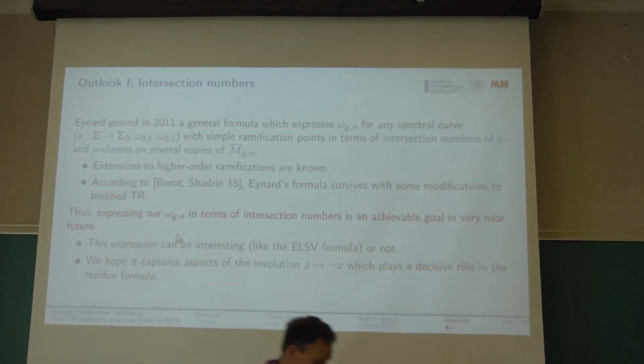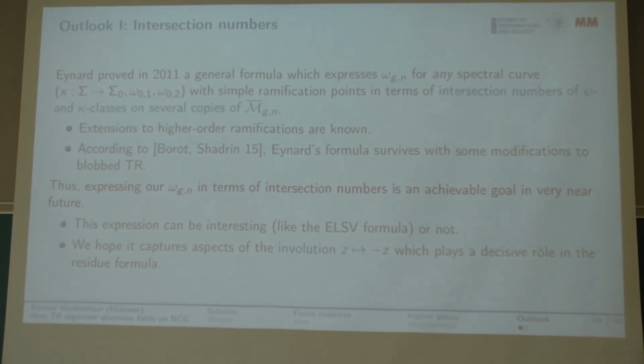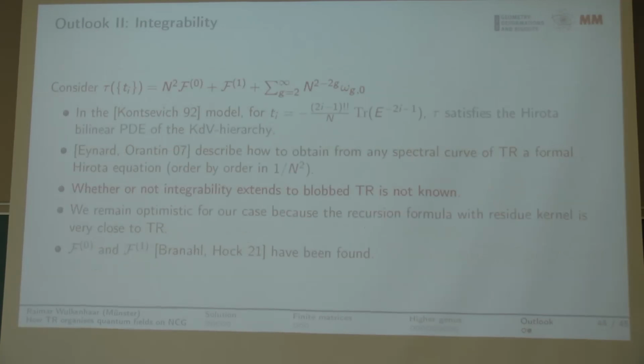That's something we would like to do, because this involution, which plays the key role in our formula, is so natural. Well, that's a hope to get something interesting. The second remark is that in topological recursion you always know that this relates to integrability. For blobbed topological recursion, this is not known. The question is whether there is an integrable model behind it. It would be fascinating, and it's widely open. I just want to say this, and I stop here, more or less in time.